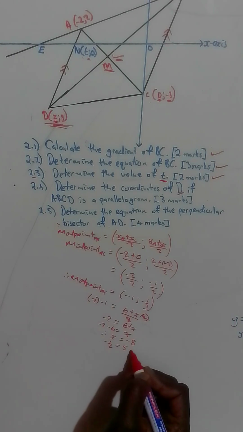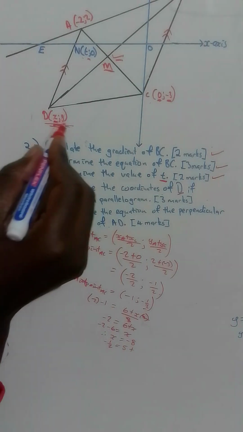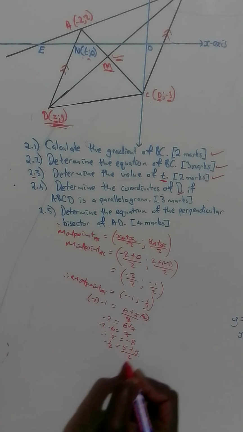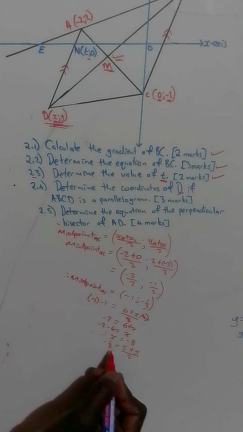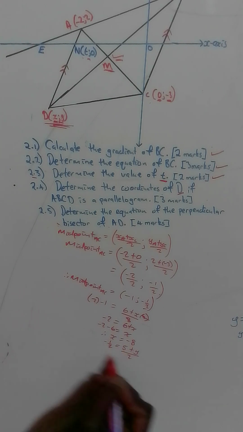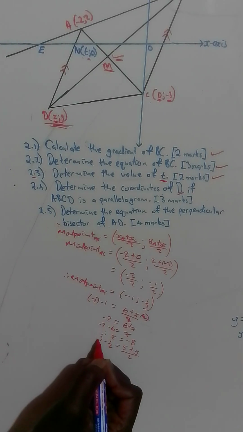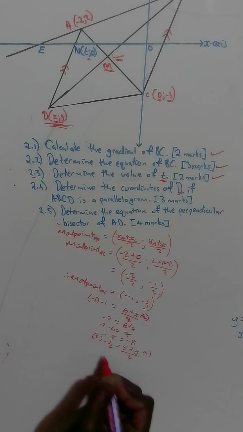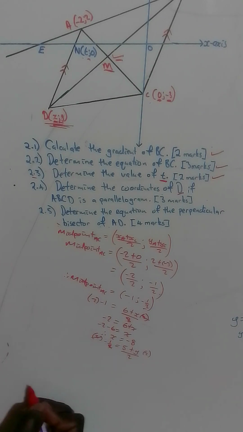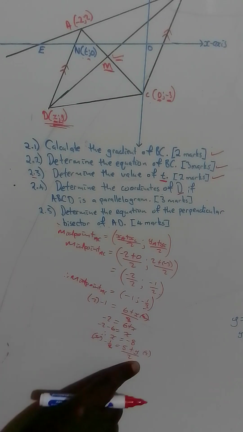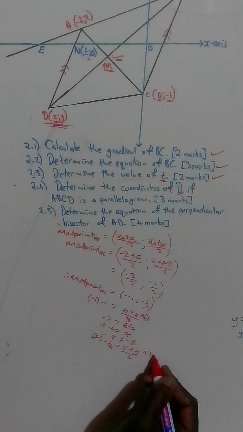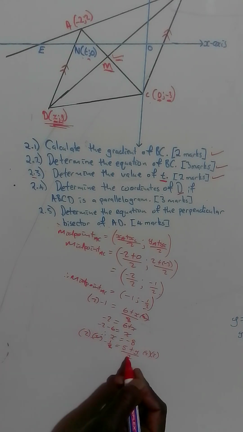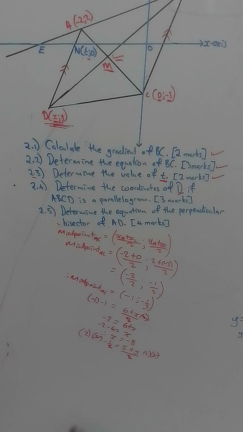So I say 5 plus, here my Y is Y. The Y coordinate is Y divided by 2. I need to get rid of this denominator. So let me start with this one. I multiply by 2 this side, I must multiply by 2 that side because it's an equation. So this side, they cancel out. Got rid of that one. Now I must get rid of this 2. So I'm going to write multiply by 2 this side and multiply by 2 that side. Now this cancels out that.